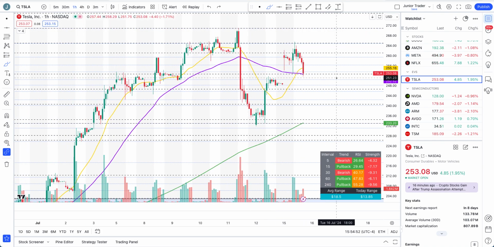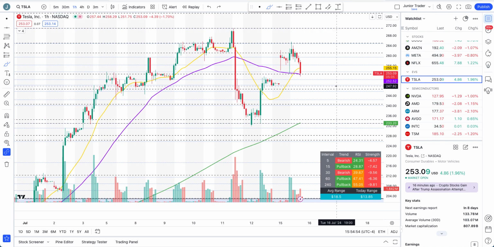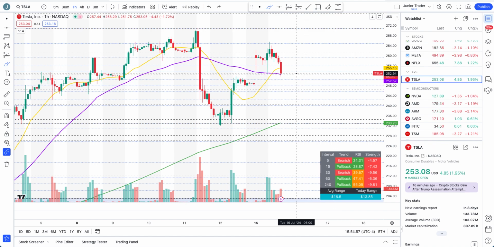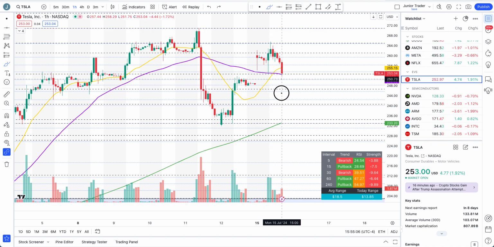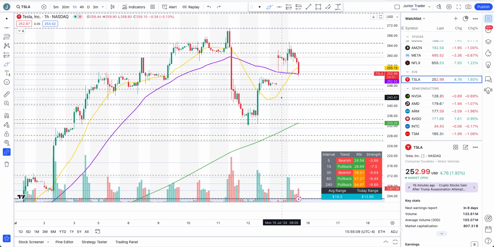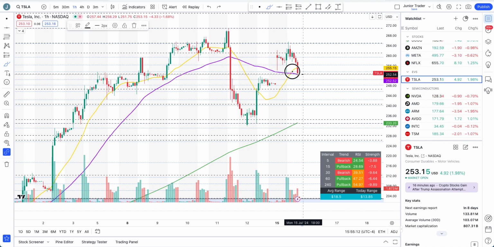Now, what are we seeing? Is there a possibility that we might sell off tomorrow? We are having a red candle. There's a possibility, guys, and pretty much this is the level, 252.74. If Tesla breaks below this, you can expect this to come down to 246 tomorrow. Definitely, that's one of the levels to watch, and then we'll see if it continues to cool off much lower. But as soon as we start to lose and close below 252.54, at least an hourly candle, if we do that, right now we haven't done that.